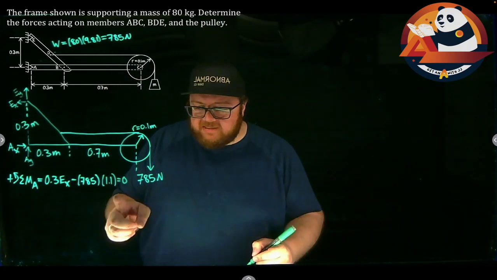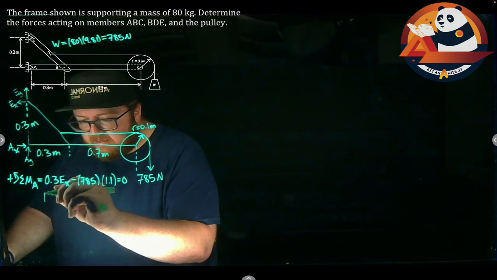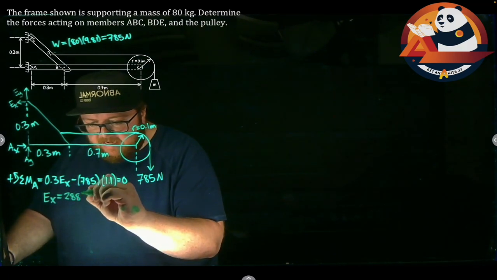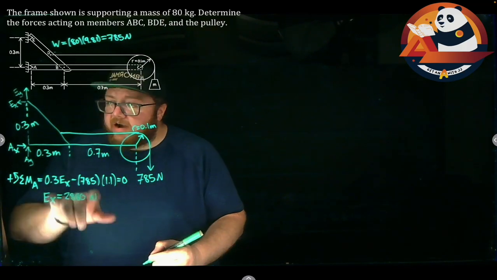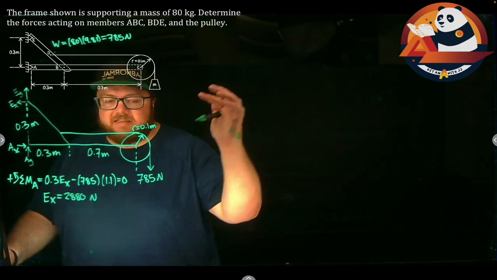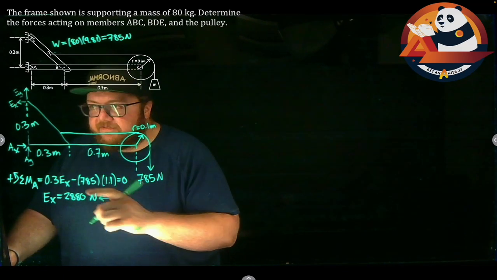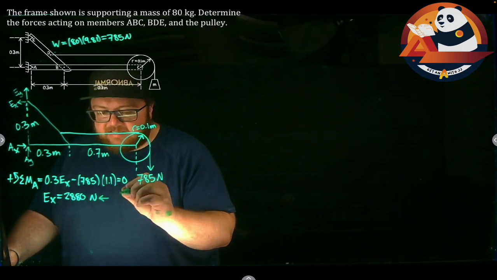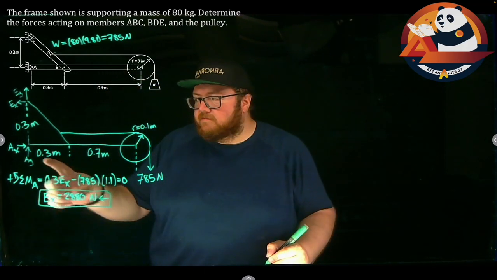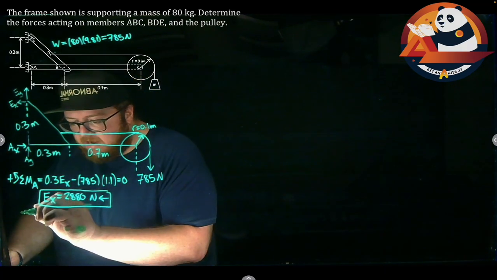If I solve for EX, I get a positive number, so I guessed the right direction. My EX is 2,880 newtons. That's one of our external supports, so I just want to say magnitude and direction. I'll never change that direction around as I do statics, so just get magnitude and direction here. It is to the left. I guessed the right direction, and I know that because I'm getting a positive number when I solve my equation. That'd be one of my answers. With EX known, I only have one unknown in the X direction left, so let's sum forces in the X.